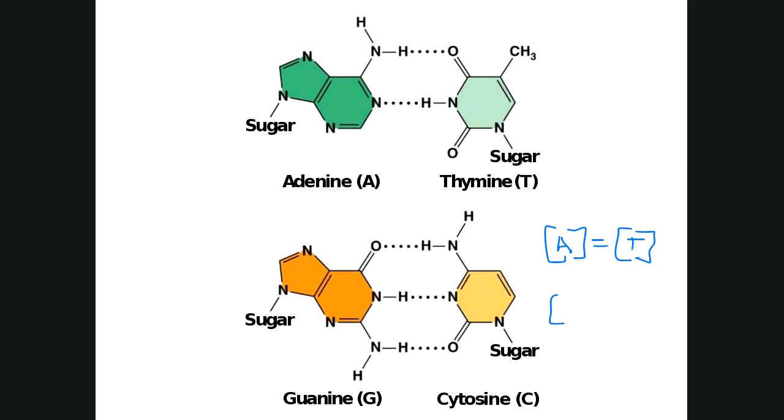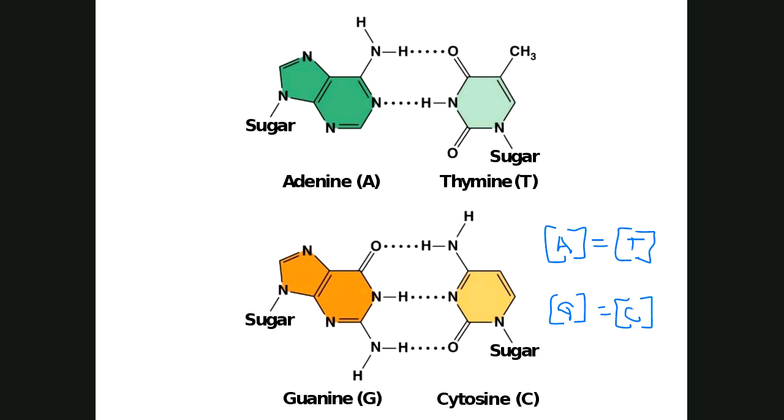Now, you remember back in that earlier chapter that I referenced earlier in the lecture, we looked at the molecular structure of nucleic acids, and I told you at the time that they always bind A to T and G to C. So this becomes known as Chargaff's rule. Chargaff's rule is really important. Now, the important part, in addition to the rule, is the fact that he helped discover these molecules and how they bind together.